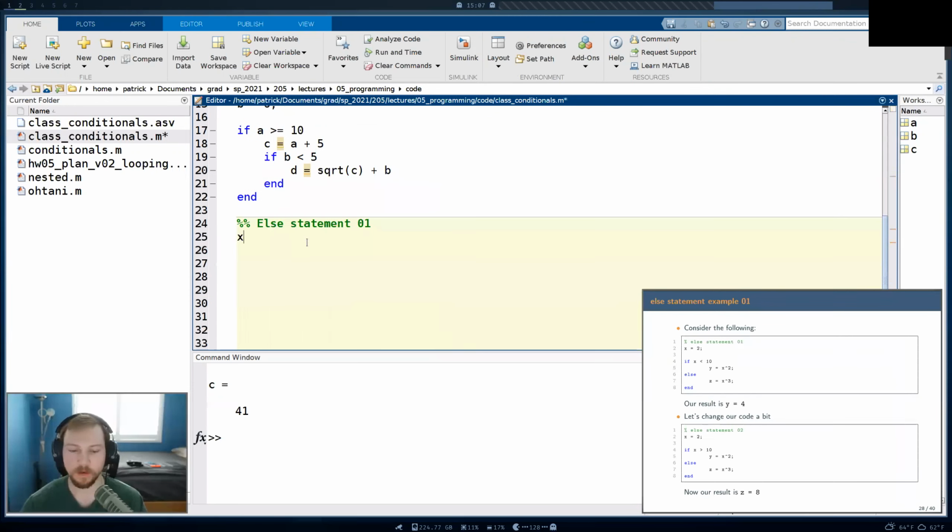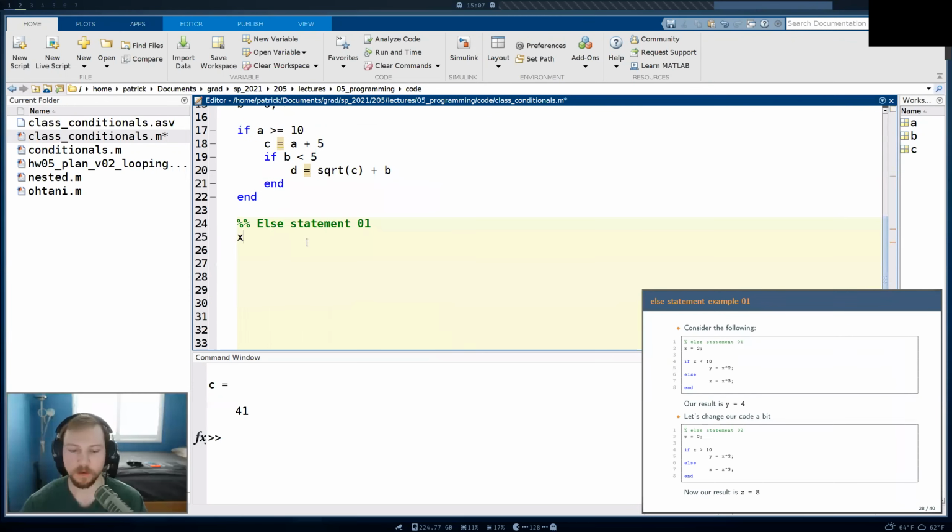Okay, so let's do x equals 2. If you're wondering how we can use these with vectors, we're going to do that in a bit. So for now, we're just using scalars. We have x equals 2, not x equal to some vector.